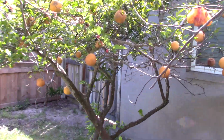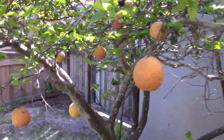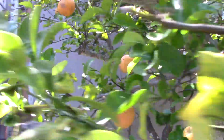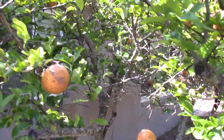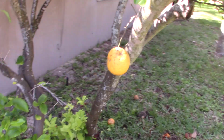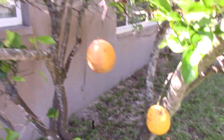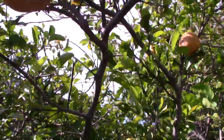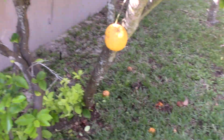Lemons, lemons, and more lemons. How many lemons are too many lemons? Well, the question is only answered by another question, which is how many lemons do you have? And if you have a lemon tree, you probably have a lot, and then a lot that end up kind of falling on the ground. It's a shame, but that happens. And you got to come out and pick them and squeeze them and freeze the juice because there's just too many to eat. But this year was a really good year for lemons in my backyard for sure.